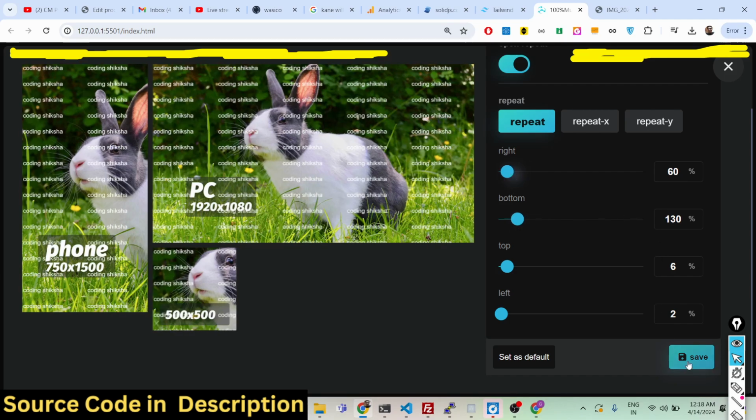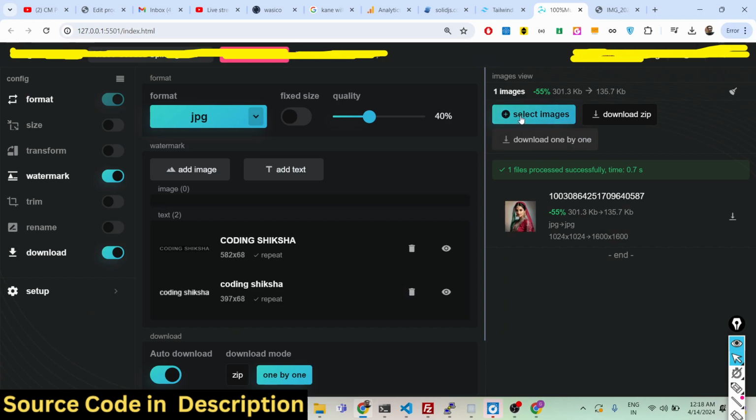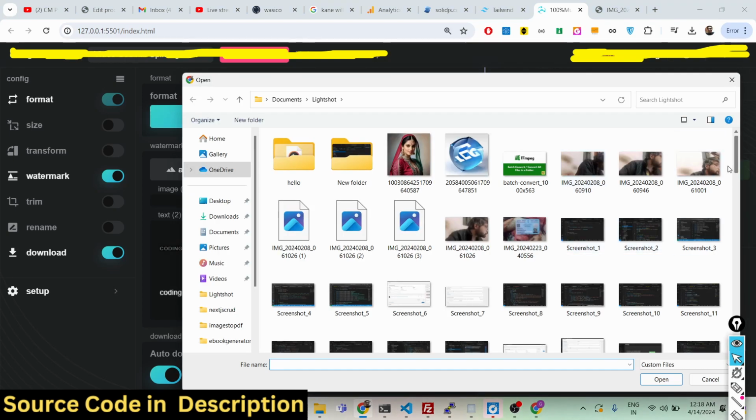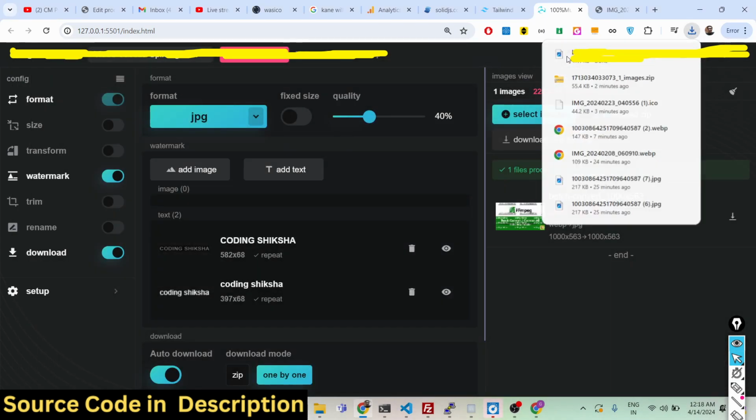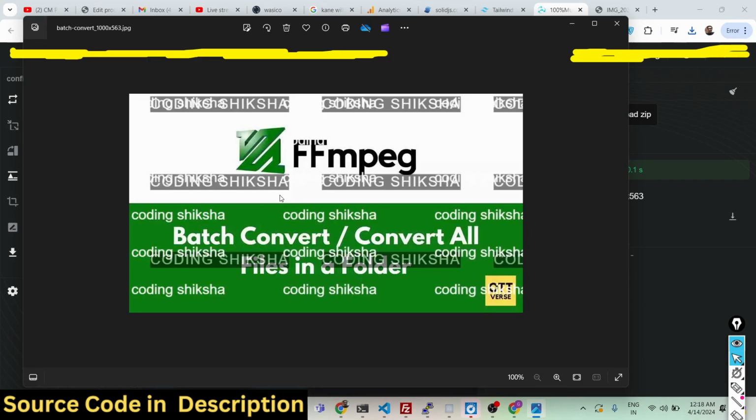So now I can simply save. Now the watermark is saved right here. Once I apply this, let's suppose I select my image and open it, you will see that all these watermarks will be added right here.